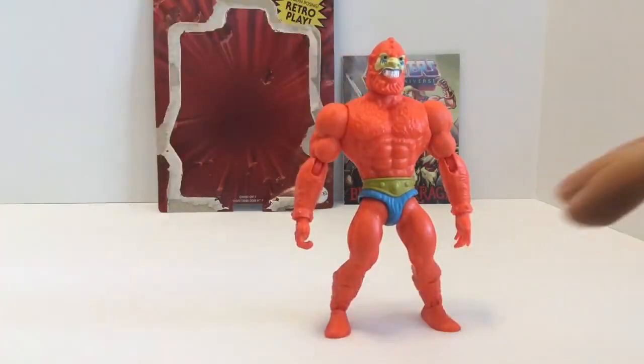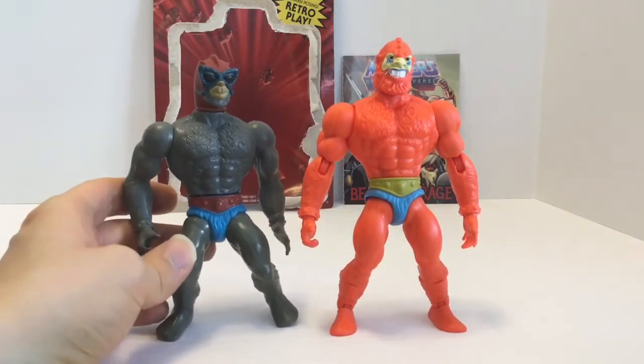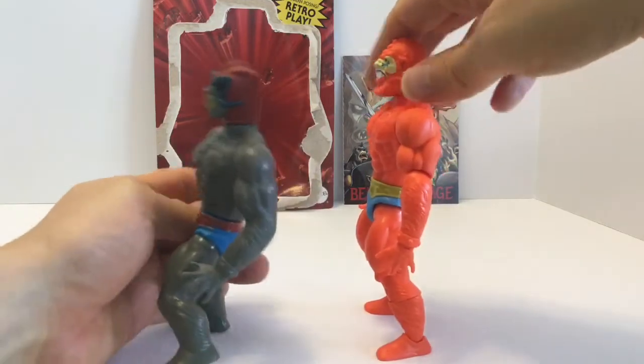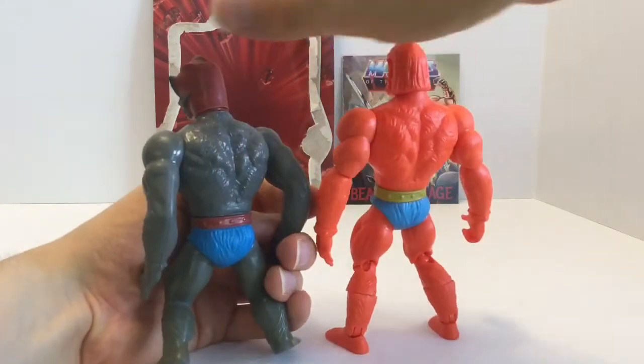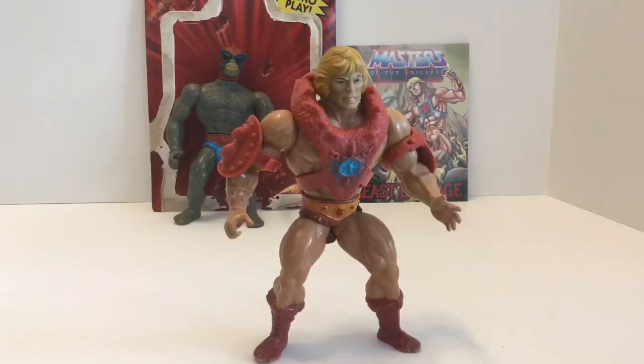And let me illustrate that by bringing in Stratos, who does use the Beastman body, so you can see, yeah, they really nailed it and really recreated it faithfully all the way around. So that's pretty cool. So vintage Stratos has an abnormally large head for a figure, and so I couldn't get the new armor to fit over his head, so I'm just going to use He-Man as an example.